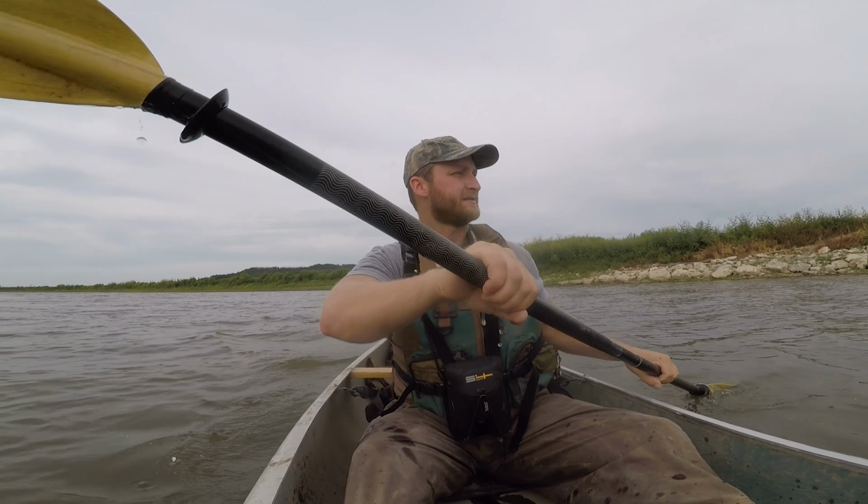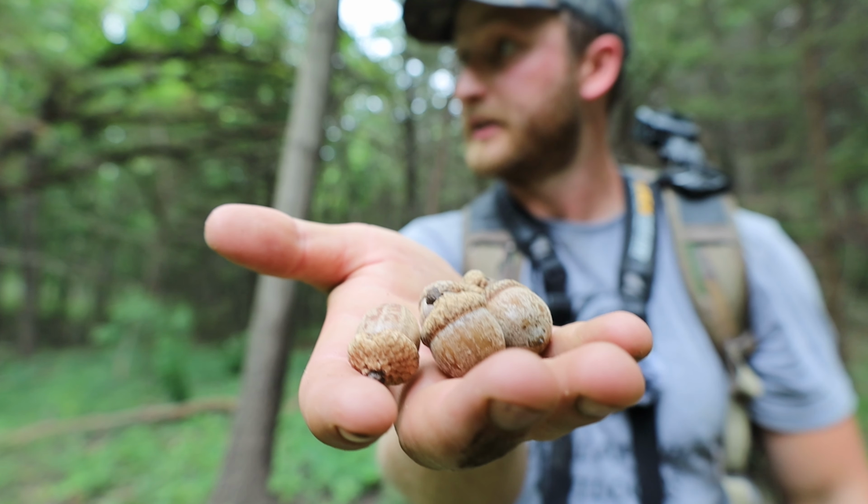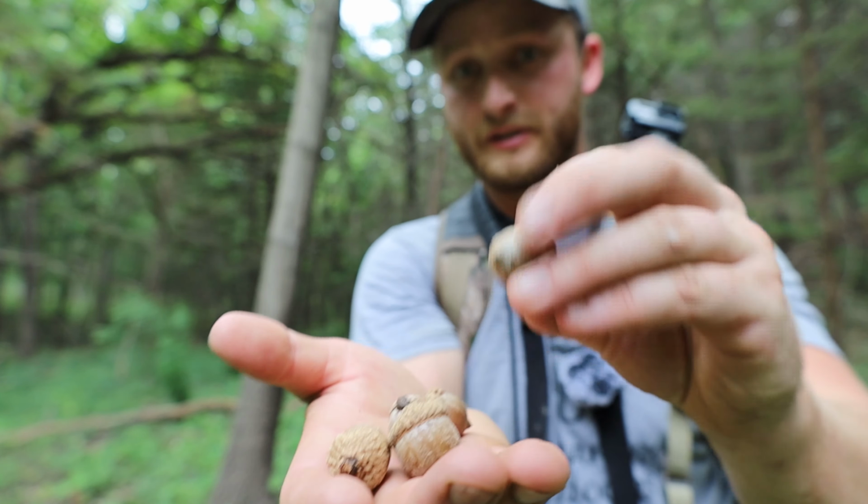Pretty excited to see what this day has to offer. We got some really cool spots. That right there, that is it. Those little bad boys right here. That thing's dug out. We got a licking branch right here, broke off. We got another licking branch on the cedar right there. So in short, this needs to be hunted and kept track of right now. Something big in here. There's a bunch of deer.